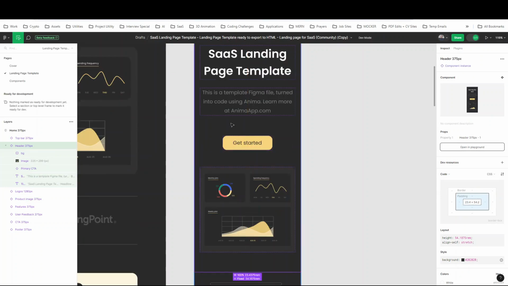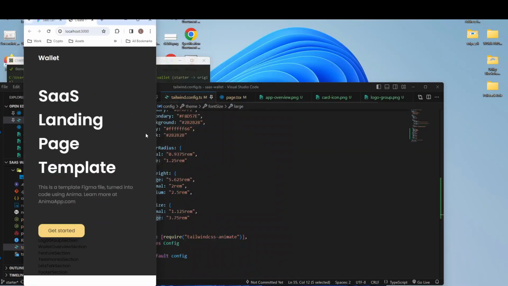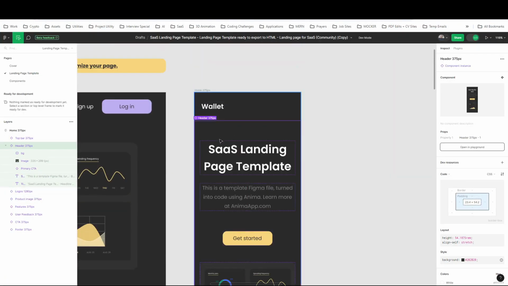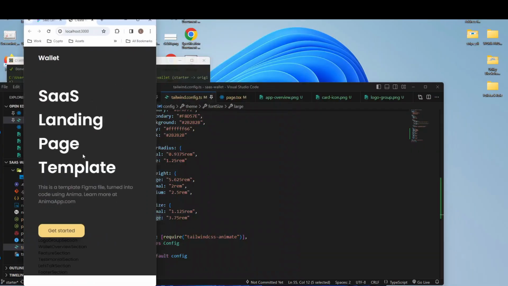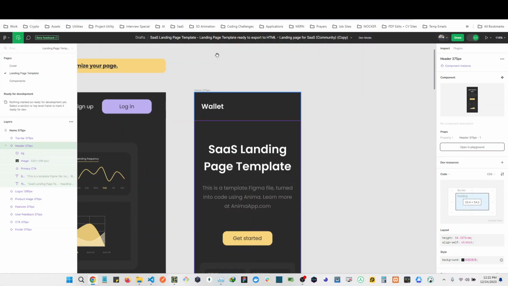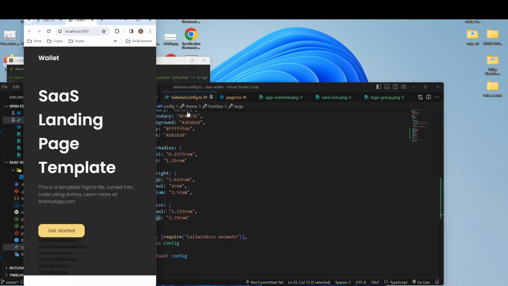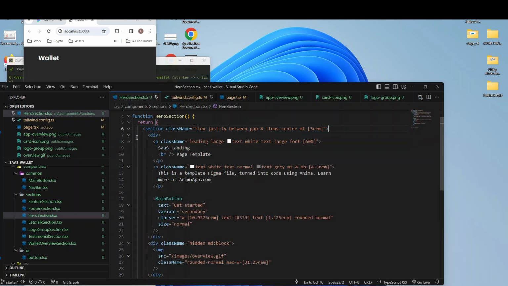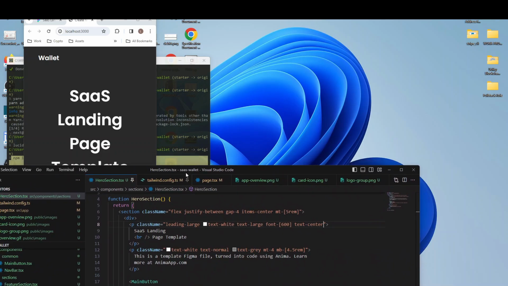You see the same line height. The only thing that we need to worry about on a small screen is the gap, right? There are lots of small spacings. So SaaS landing page template, let's make sure we have that, and you can notice that it's actually aligned at the center. That's something we want to achieve real quick. Now go in there and go to your hero section. Okay, so we just do text center. So text center is going to SaaS landing page template.